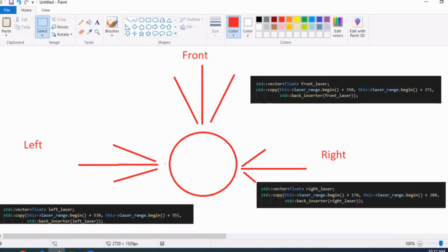Yes. What the filter scan does is update and select the minimum laser of the robot in front, right, and left. So I create three vectors of float, which save this range of lasers.